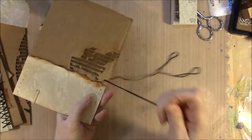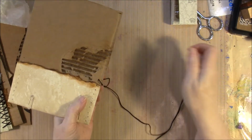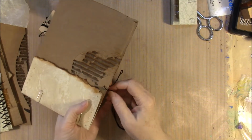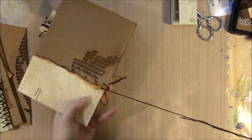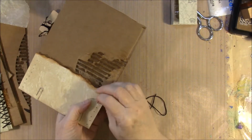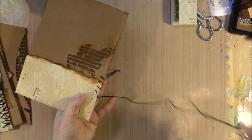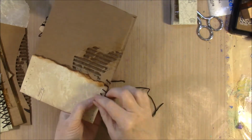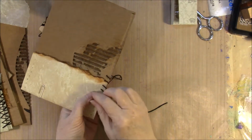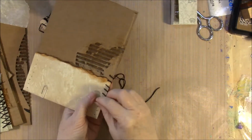So I'm going to just bring this up, and I'm going to leave myself a tail, and then I am just going to wrap stitch the edges of this. And you can stitch it however you want. You can glue it if you want. I just wanted the distressed kind of stitching. Okay, and I'm going to go all the way down, putting my needle in.